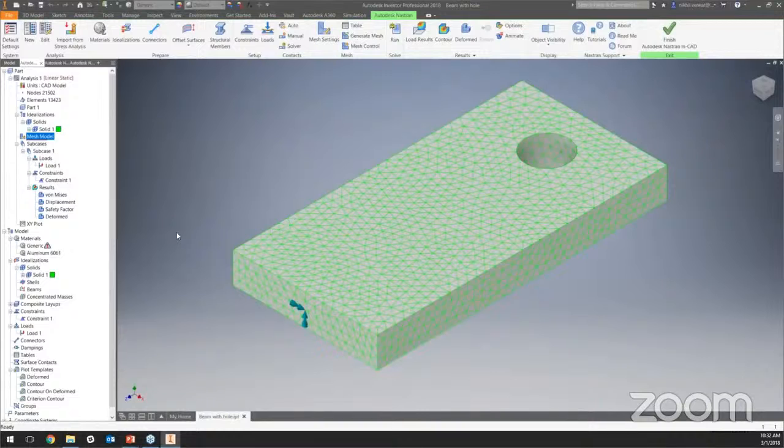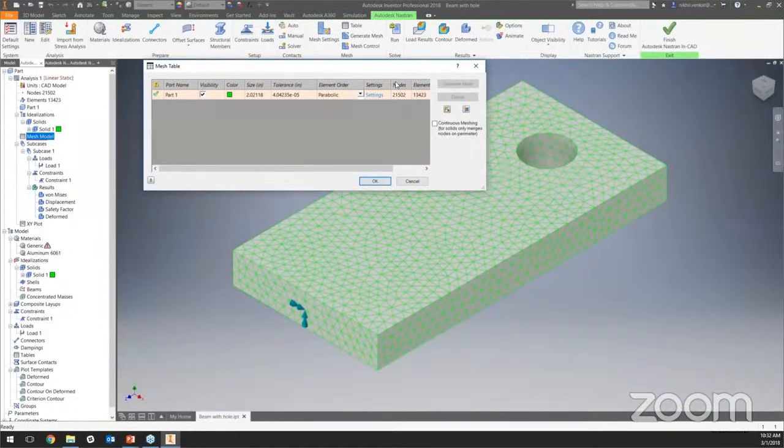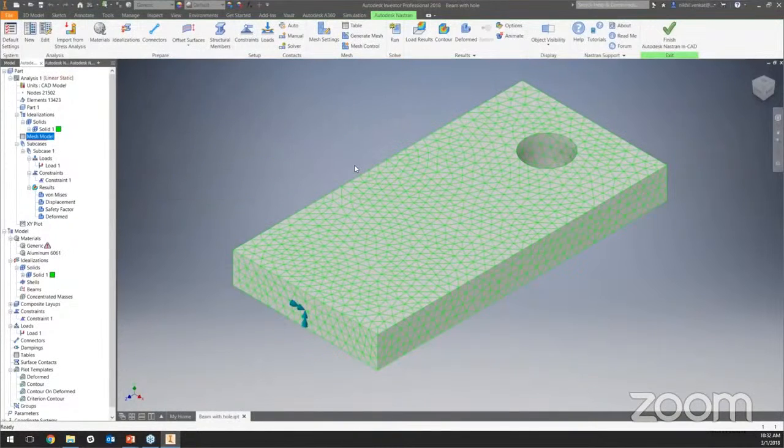Yeah, definitely. The mesh table. I'm a big fan of the mesh table. This is awesome, especially if you have assemblies. The mesh table is awesome because you can edit your meshes and your different kinds of elements and everything inside this one table and keep updating, per each different solid. So if you have multi-body, it's like assemblies, it makes it a lot easier. Yeah, so definitely.